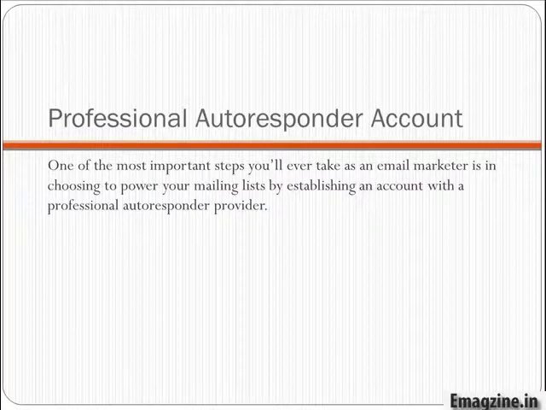One of the most important steps you'll ever take as an email marketer is in choosing to power your mailing list by establishing an account with a professional autoresponder provider. You're not going to be able to use your own personal email to start delivering them, because you've got to have some kind of an unsubscribe system, which your autoresponder is going to set in place for you automatically.